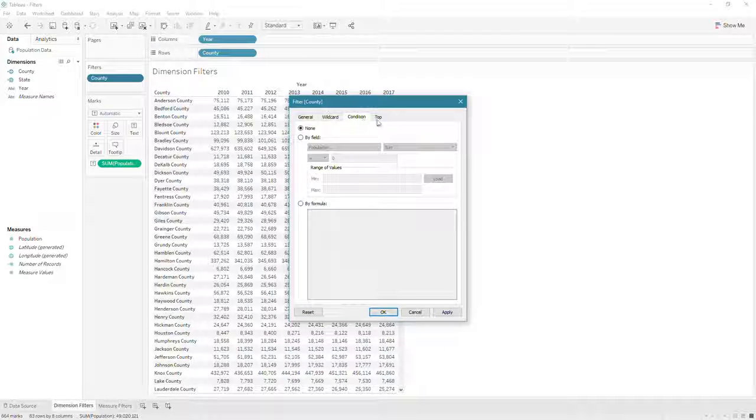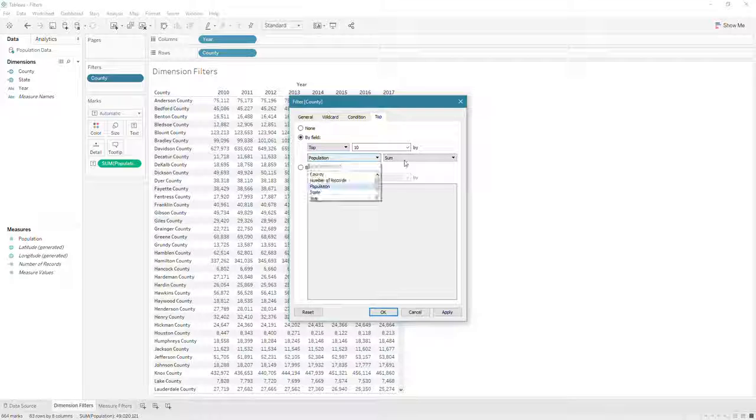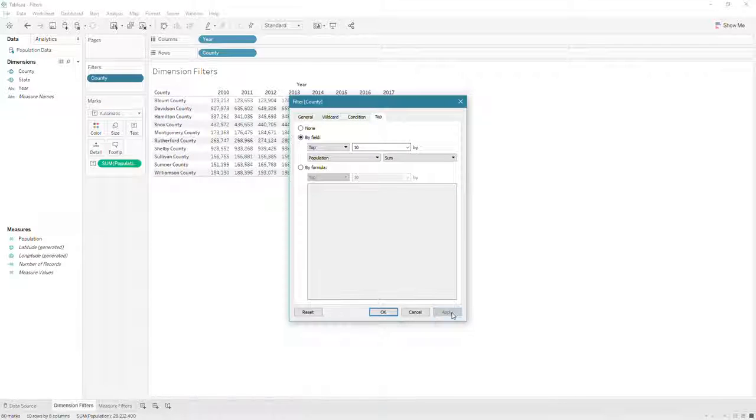You can also select a condition or a top. So if your condition was that you wanted it to be within a range of values, or if you wanted some more complex filtering, you can do that right here. Say that you don't want the counties that start with C, but you want the counties that might start with C and end with an N. Who knows? Cannon County or something. And in your top, you might want the top 10 counties by population. You can also select that. We'll go ahead and do that too.